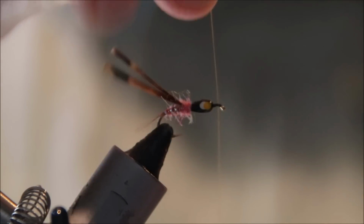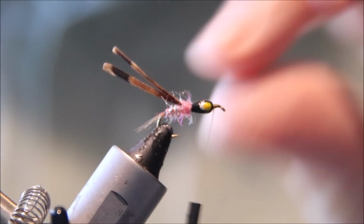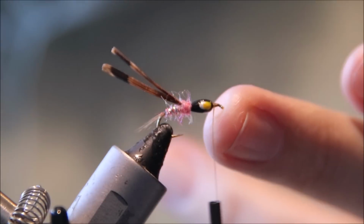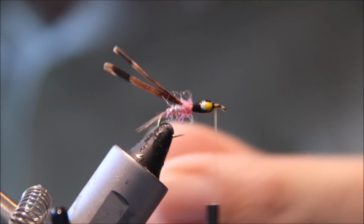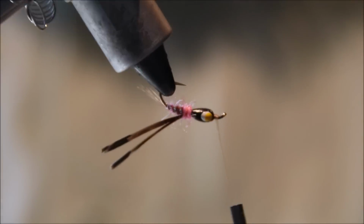So moving to the front, I'm going to start some dark brown thread. You could use a hot spot colour here, but I don't feel you really need it with this pattern. The wee sort of eye detail does that for you.